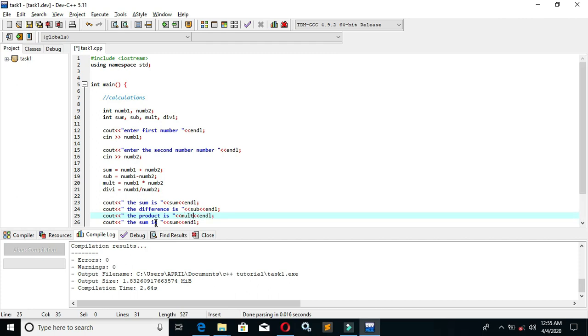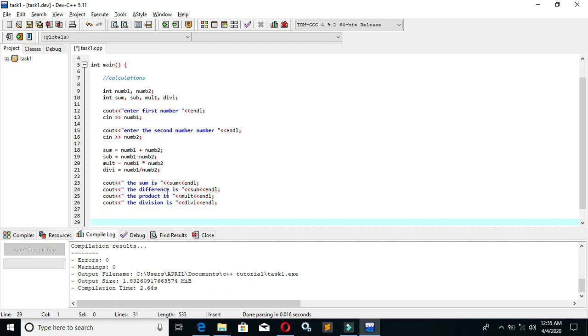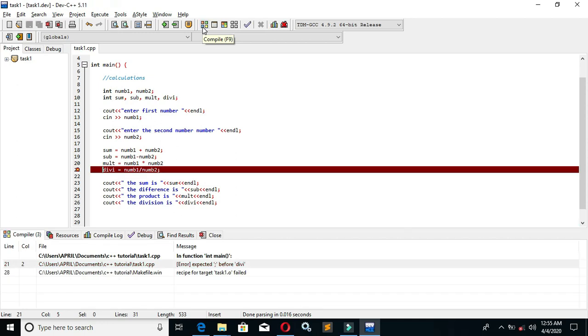The division, how do you even write this? The division is, then we're storing it in what? We're storing it in the variable dv. So the division is what? Is dv. And then we compile this. Boom. I did that on purpose, mind you.